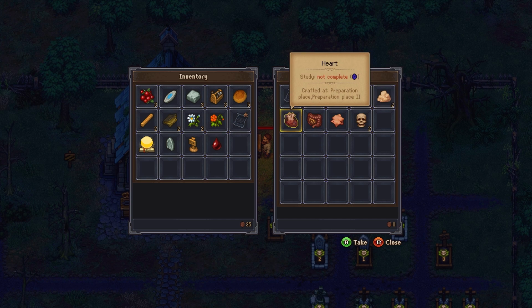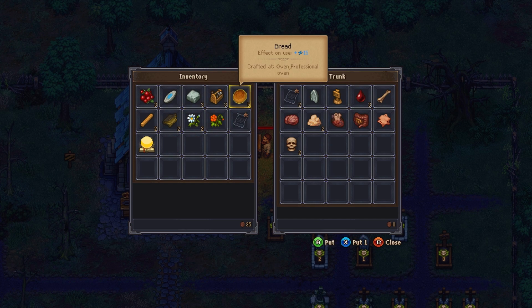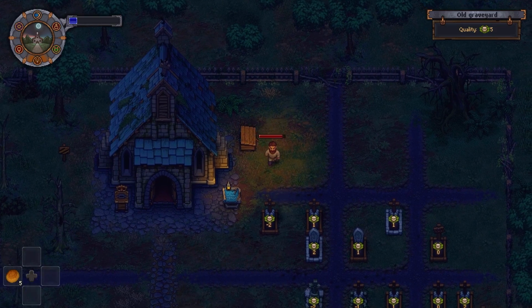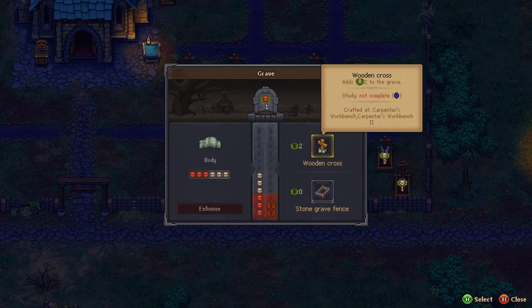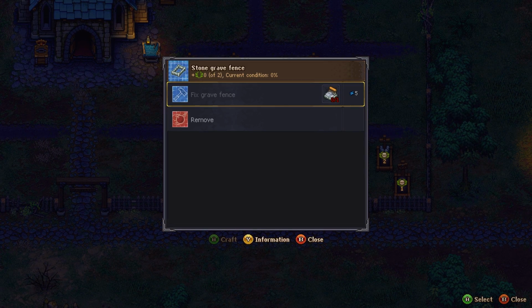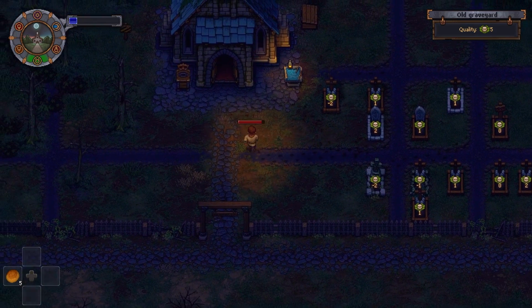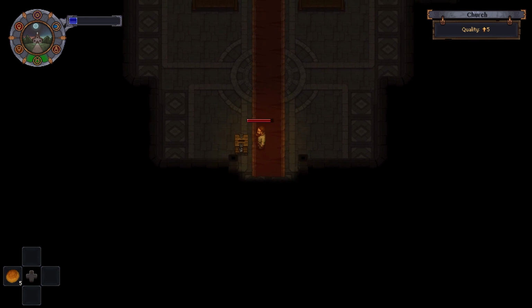So the trunks aren't linked, but you can see that certain things are probably best off going in certain places here. A wood repair kit probably wouldn't hurt either, because some of these might be in... well, here you go. This is in disrepair, but that's going to need a stone repair kit. You can see there, I guess you could remove it, or you could fix it with a stone repair kit. So there's just so much busy work going on, but because it's so varied, it never really gets old.